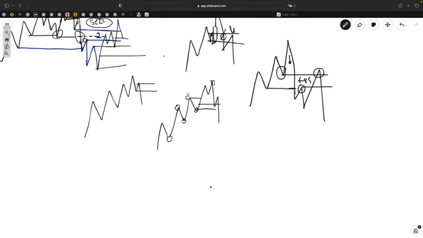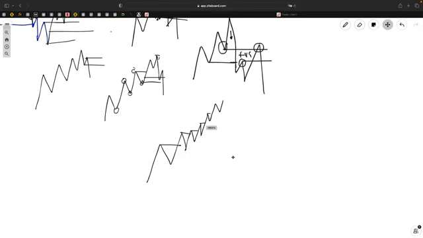Let me come back again. A valid swing has to do this. Break of structure. Come inside that break of structure range. Rally again. Come inside it. Rally again. Come inside it. Rally again. Not this. Not this. These guys, they are not structure. So if you want to get your structure point, this is how you'll be seeing it online. I can say higher highs, higher lows. Nah.